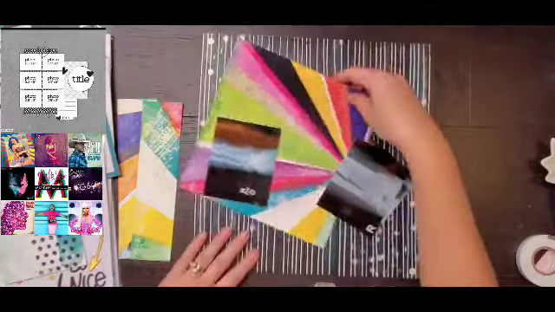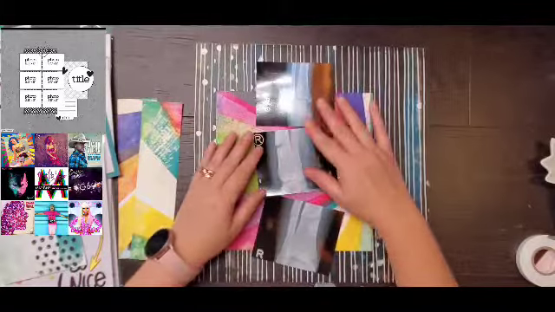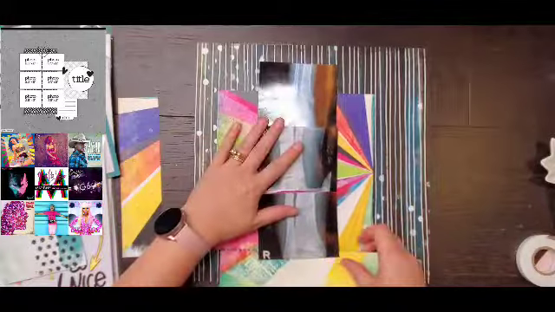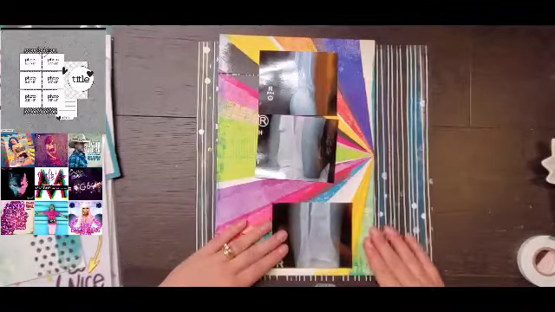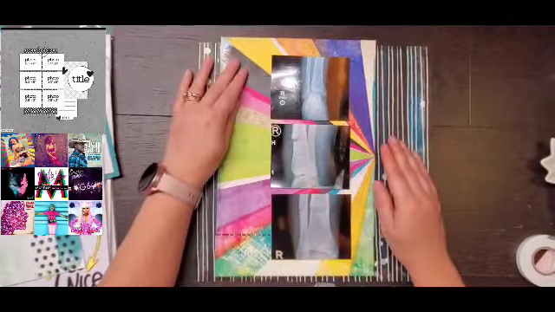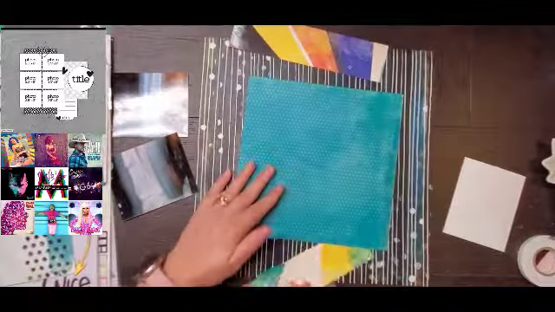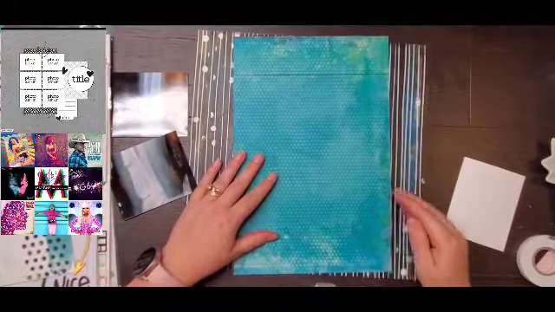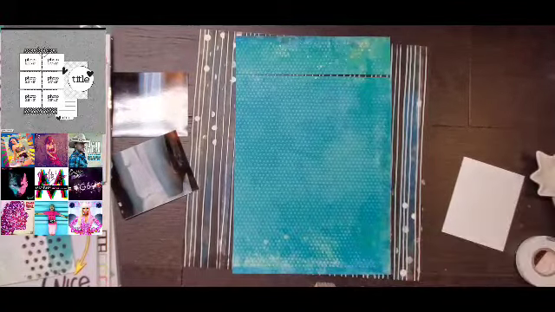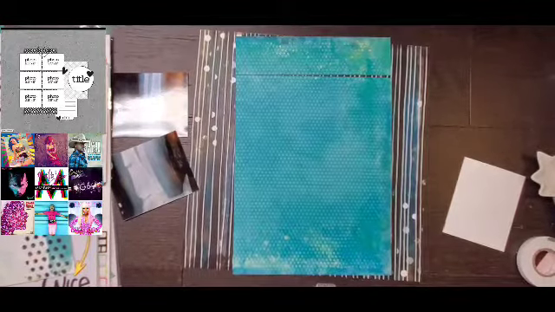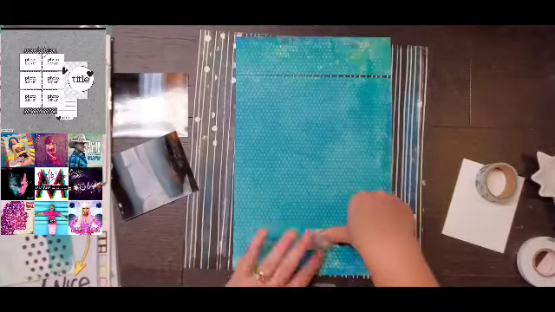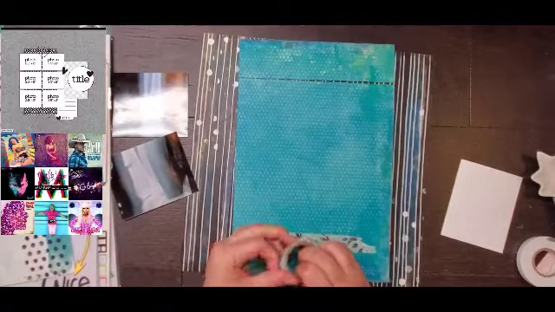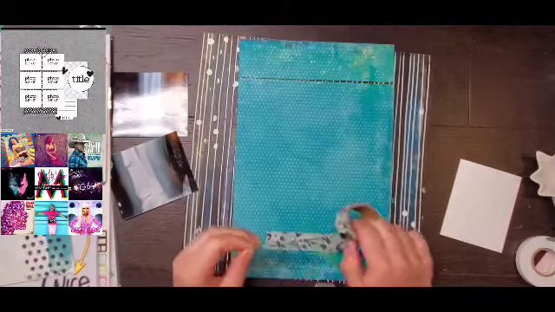So I start by cutting down that starburst, and I quickly realize that I cut it down too small. So I'm using three photos instead of the six, but I realize that, oh, look, it's supposed to go all the way to the top and all the way to the bottom. So I am going to washi tape this paper back together, and you can see if you look really close, but you would have to look really hard to find where it was joined. And I'm just using some washi tape. I don't tend to use washi tape very much on the front, but I tend to use it a lot on the back. So this is where my washi tape is going.